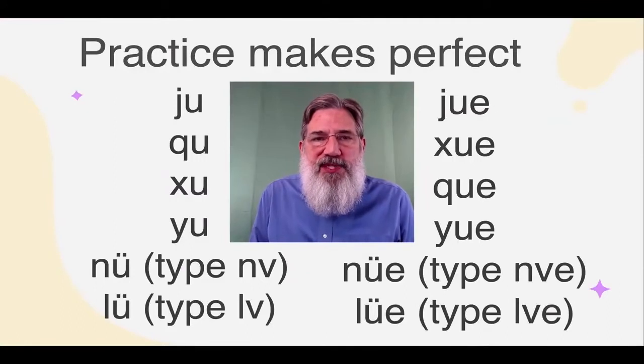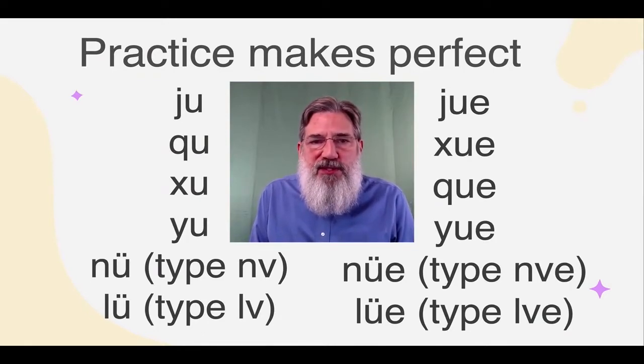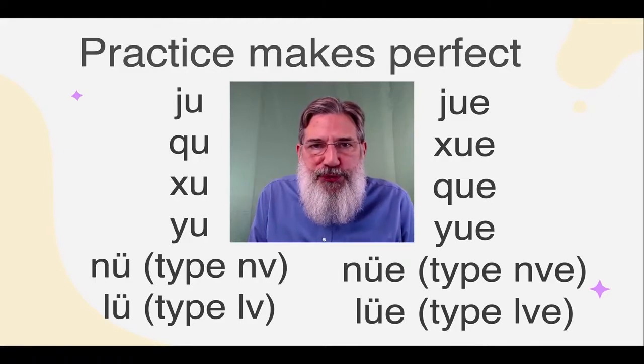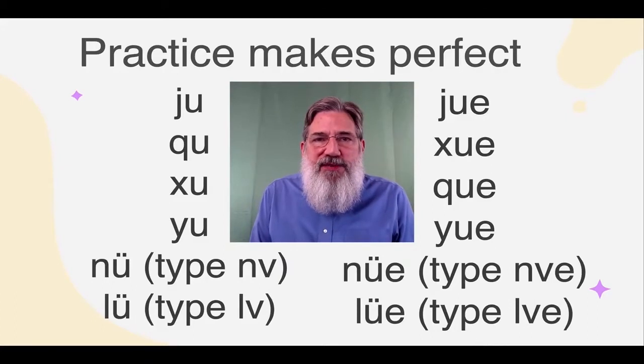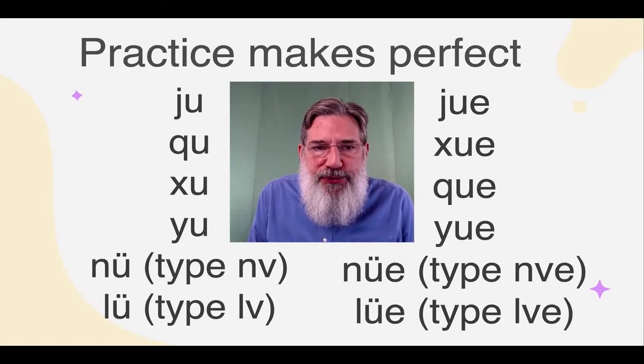Now we're going to practice a couple of these. You can put that J together with a U. It becomes ju. So if you can practice this set that I have on this slide, ju, chu, shu, because of the way that U sound works, you can put the J, Q, and X with it, and it'll help your tongue and lips get all worked into a good pattern, and you'll be able to do it just right. Ju, chu, shu, yu, nu, lu.